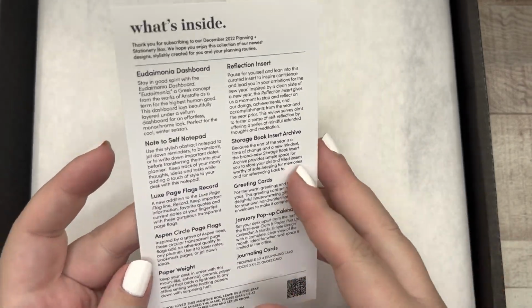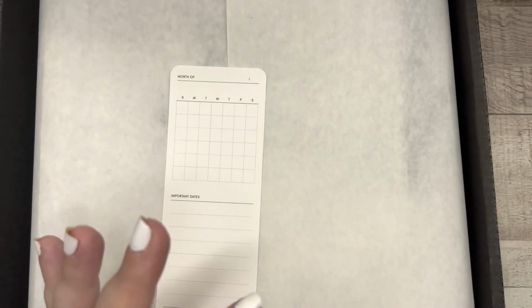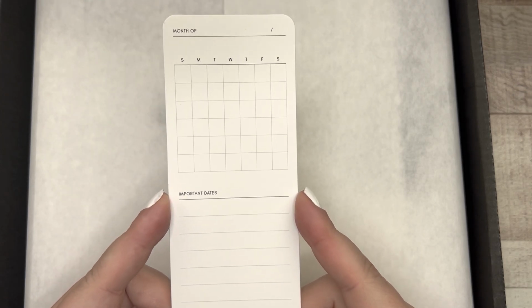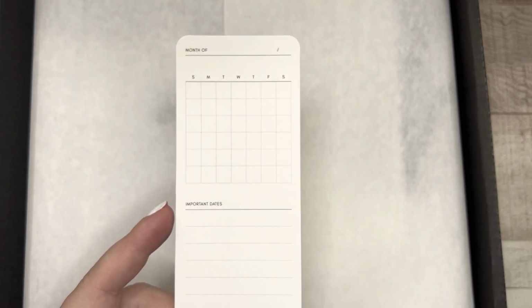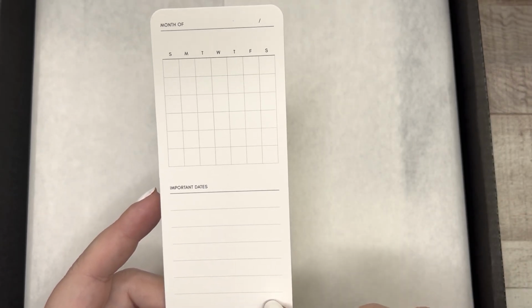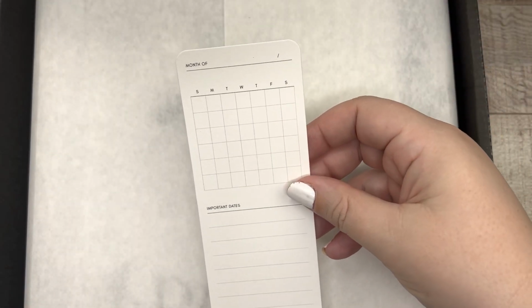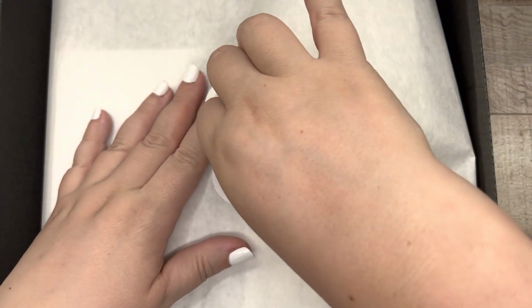And then this is the tour card for what is inside the box. I'm going to set this aside and reference it when we get going. And then this also is part of the Penspiration kit, which has a habit tracker type monthly view, important dates, and it's undated. So you would just slide this into the front of your planner in a pocket for a little calendar at a glance. So that is what we're starting with.